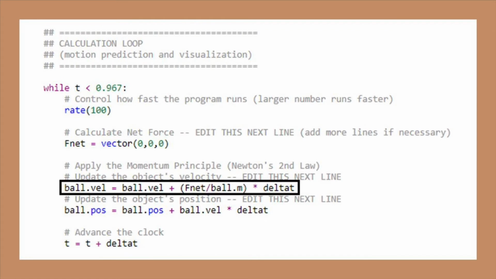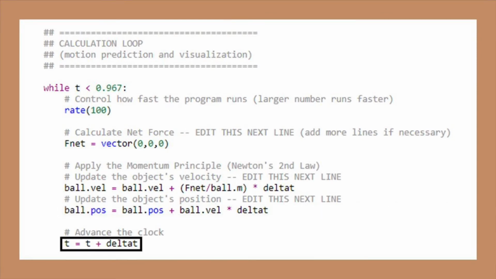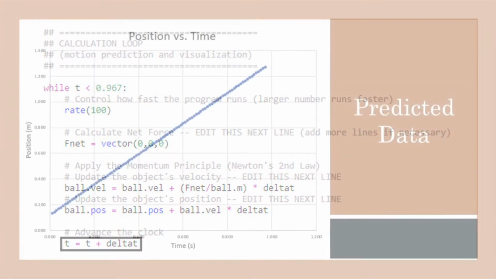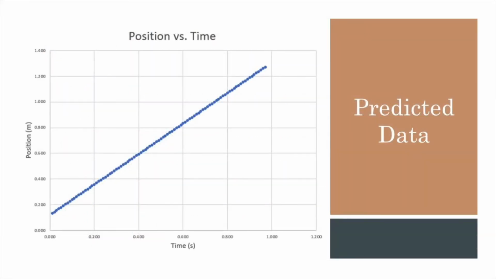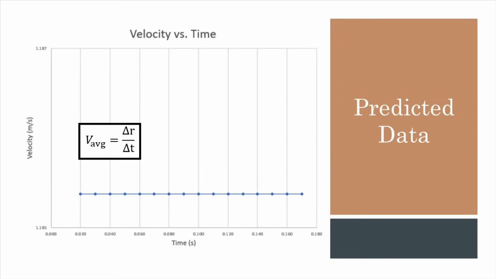Next, the ball's velocity was calculated using the velocity update equation mentioned previously. And the ball's position was calculated due to the position update formula, which was also mentioned previously. Finally, the time was incremented with the given parameter initialized earlier in the program. From the data given by the model, the position of the ball could be plotted over time. In addition, the velocity, which is seen here, can also be calculated over time from the position over time data.